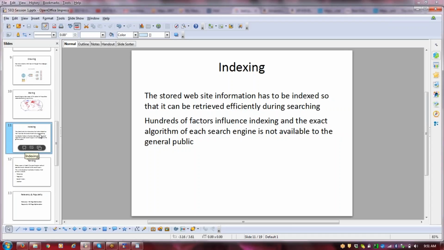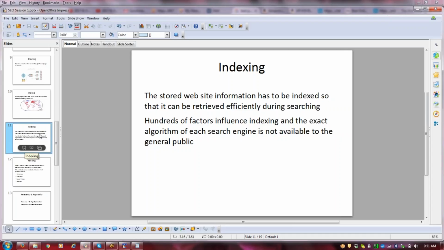So what you do is that you go to the index of the book at the back side and see where all that term keyword stuffing is occurring. So in the index it will say keyword stuffing is explained in page number 52, page number 73, page number 84, like that. And once you see those page numbers, you directly go to those pages and understand what is keyword stuffing. So that's what you do with regular indexing in books.